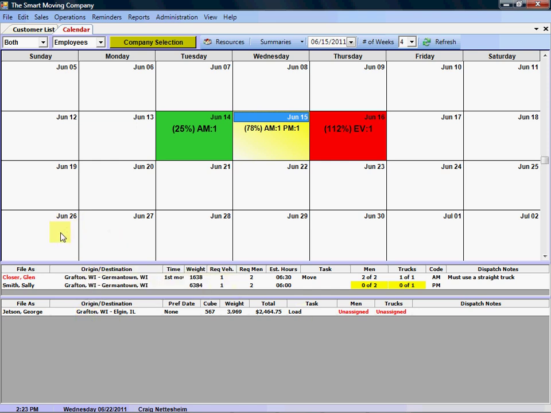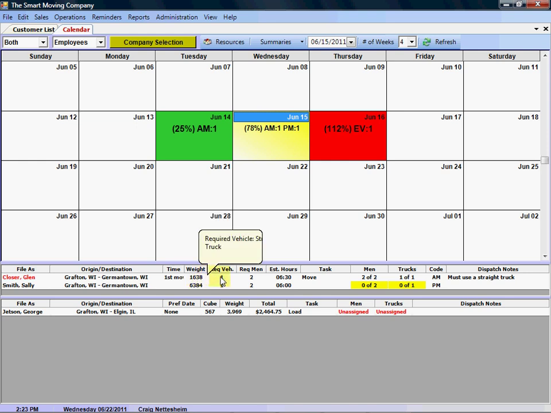Within each one of these tables, we offer a mouse over on most of the fields to give you additional information. For instance, on the addresses, if I hold my mouse over the address field, it will pop up a window giving you the actual address for both origin and destination. If there was any extra pickups or deliveries for this customer, they would also show up. We have a requested start time. When you click over the weight, we're going to show you the cube, the weight, the density, number of pieces, any kind of packing that's required.